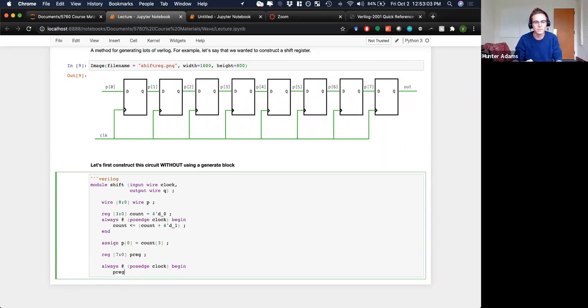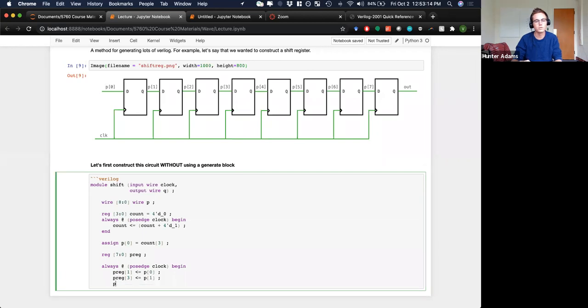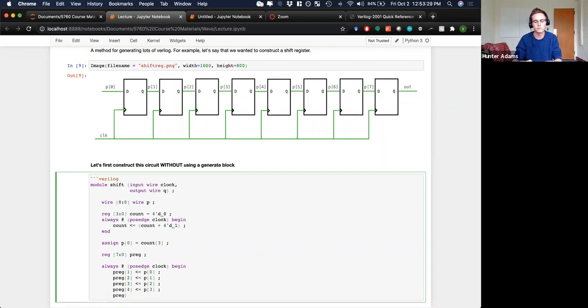So we'll say preg1 gets p0, preg2 gets p1, oops, already made a mistake, preg2 gets preg1, preg3 gets p2, preg4 gets p3, preg5 gets p4.